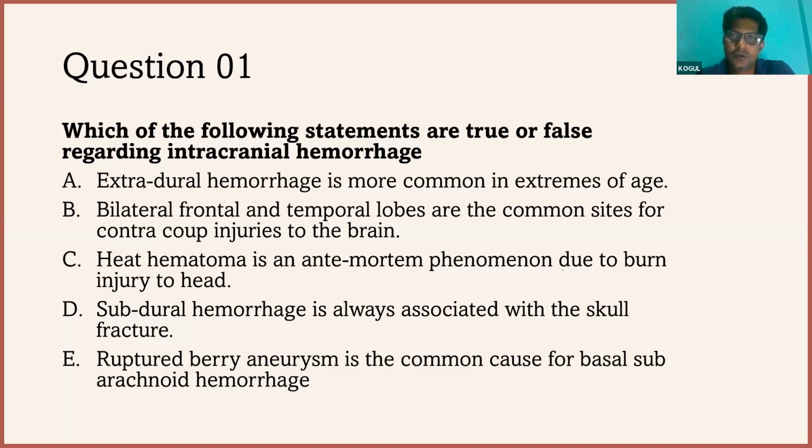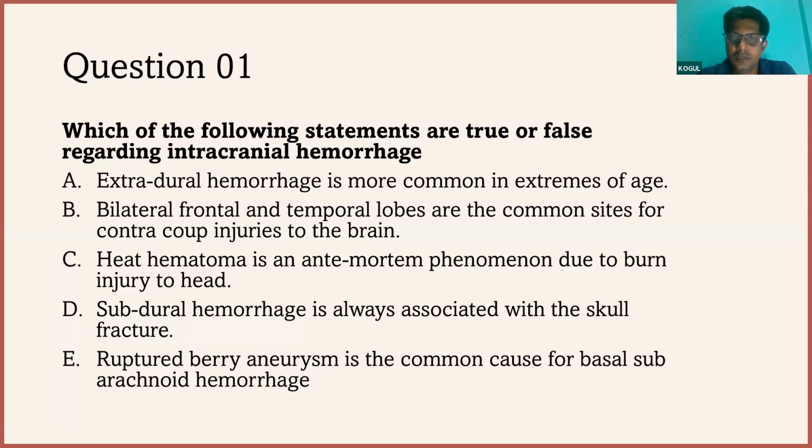Subdural hemorrhage is always associated with skull fracture. That's why I told you, you have to clearly read the question. There is a difference between always and almost always. Commonly, those are the things you have to note. Subdural hemorrhage always means 100% associated with skull fracture. What is false? Because EDH is always associated with skull fracture, that also is false, because it is 90%. Almost always means subdural hemorrhage always associated with skull fracture, false.